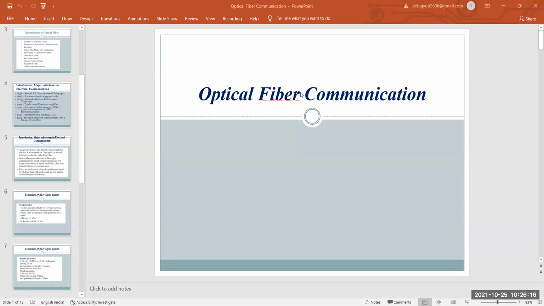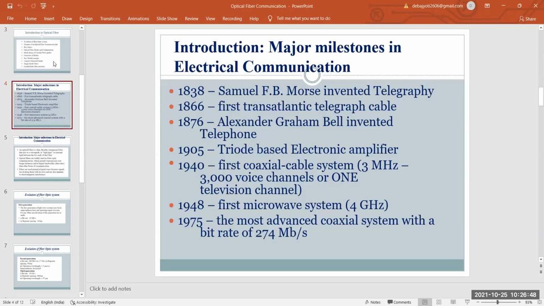So today we will discuss the block diagram and the need of the fiber optical communication system. In the last class, we already started the discussion of why it is necessary and what advantages we get from the optical fiber communication system. This slide I shared in the last class. If you were not present in that class, just look at this slide at a glance, and then we will start today's topic.